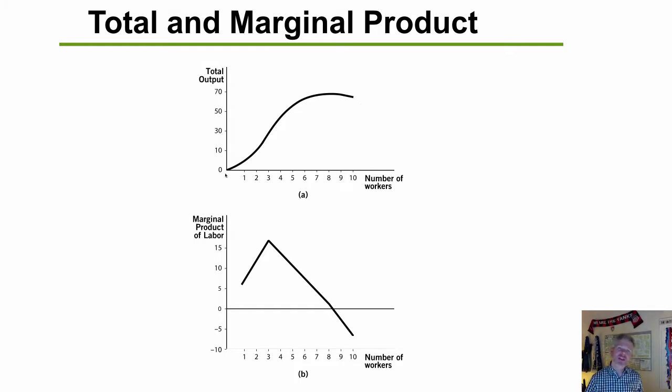All right. So in this range, to sum up, as we added workers, it was increasing at an increasing rate. We got 5, then we got 10, then we got 15, on the chart. But then we hit a point where adding workers, while still giving us more Q, actually the amount more that we got was less than the worker before. So maybe we're getting crowding or something like that. And then eventually we get to a point where if we add any more workers, we actually hurt the amount of output and it starts to pull total output down.